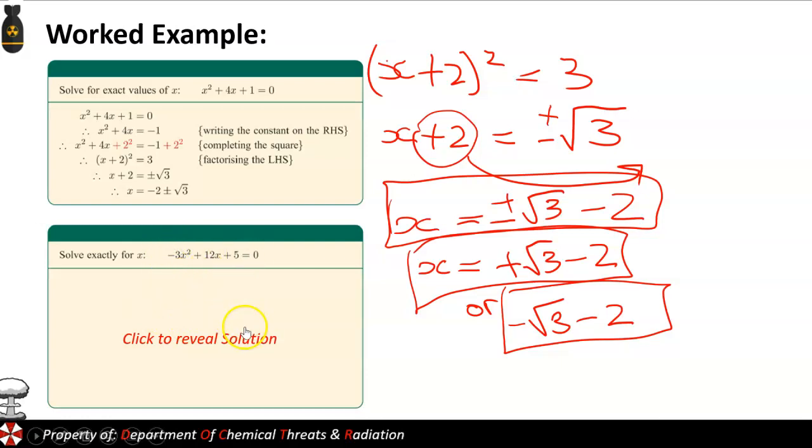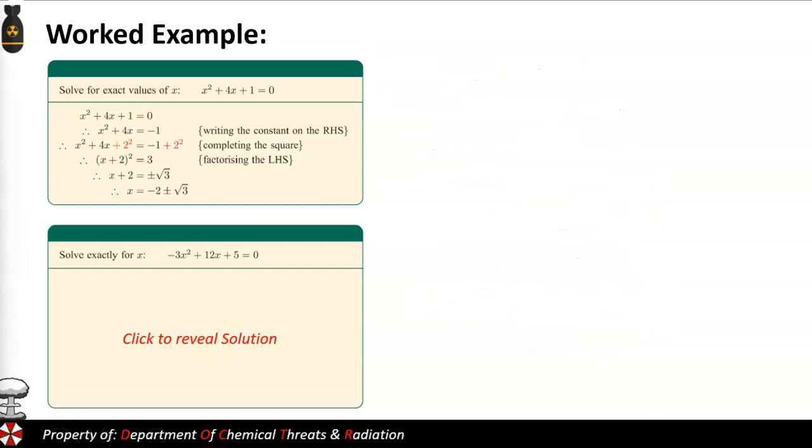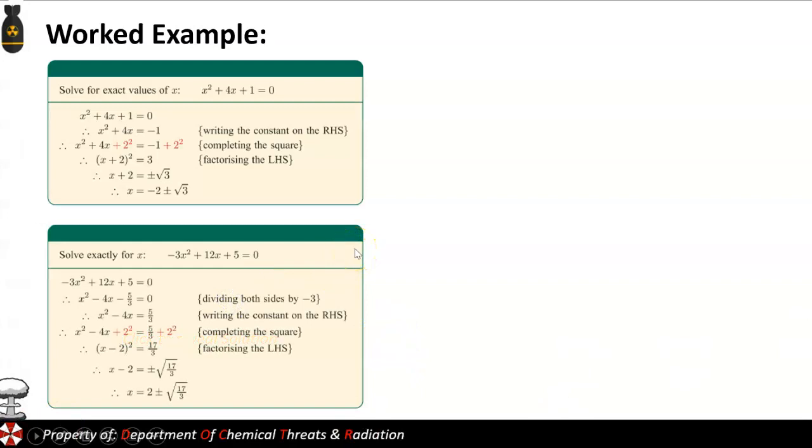So what's going to change? If we add a negative and a non-monic, what does it look like? So what have we done? Firstly, we divide both sides by negative 3. Let's get rid of that negative 3. So that's what we've done in this step here. We got rid of it. We obviously had to change the numbers and the signs because we're dividing by a negative. So minus 4, minus 5 on 3.